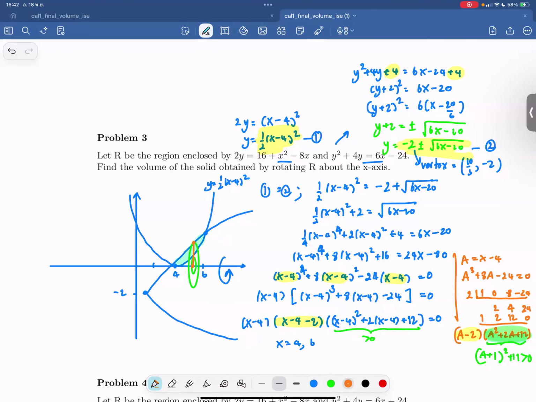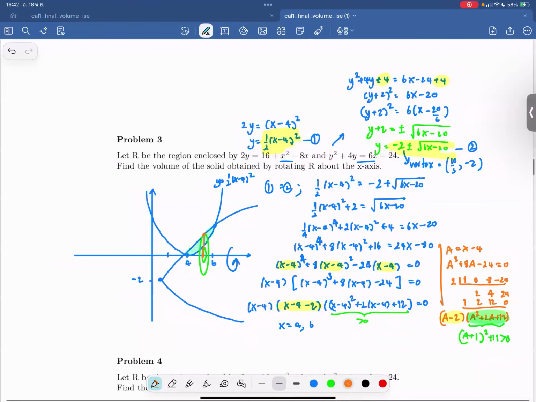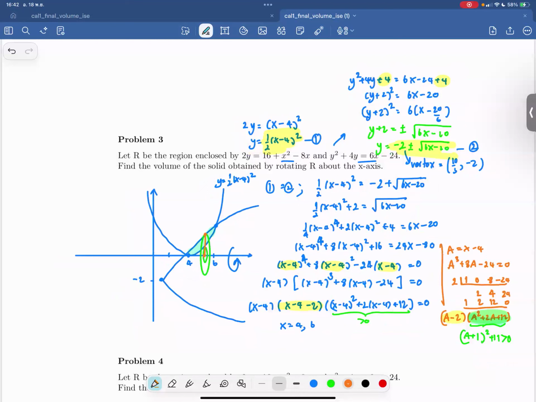but firstly we have to find which variable we use to integrate for the volume. So the thickness is the delta x, right? So the volume should be an integral with respect to the x variable. So I may put the x variable right here.